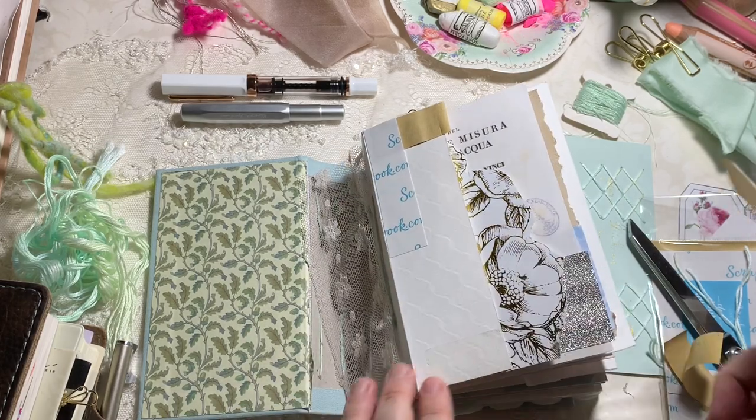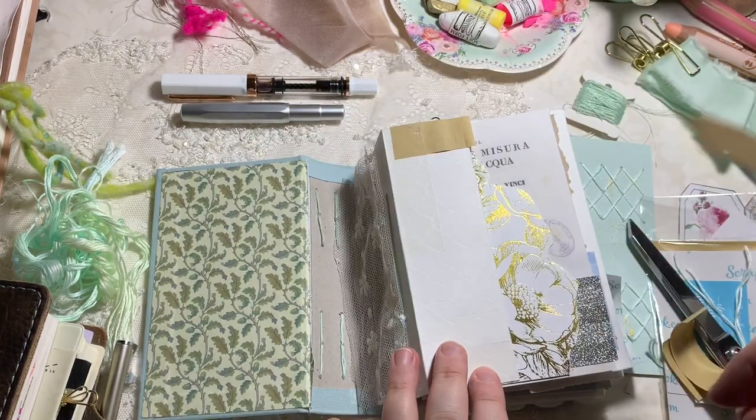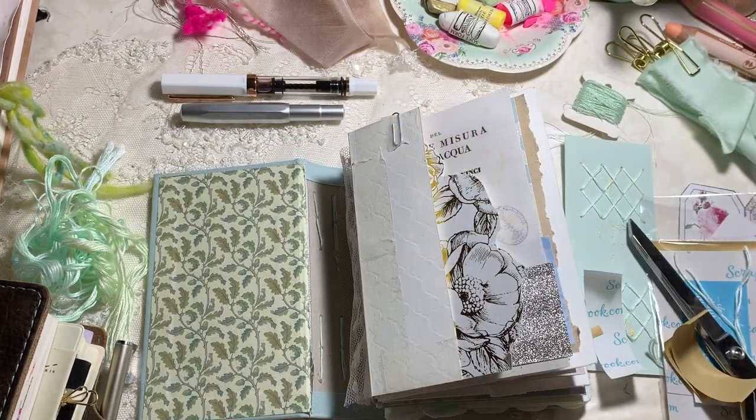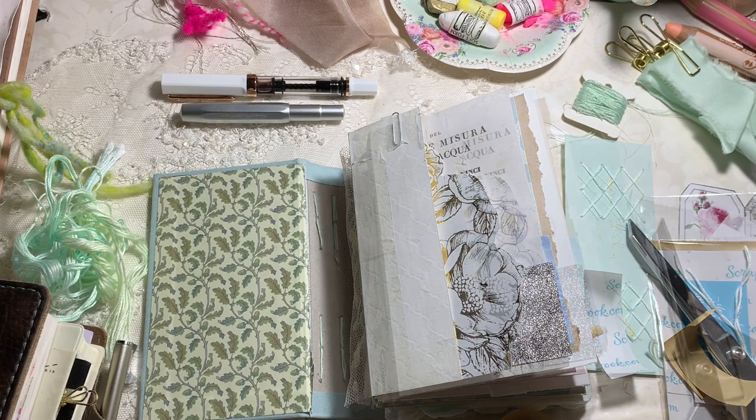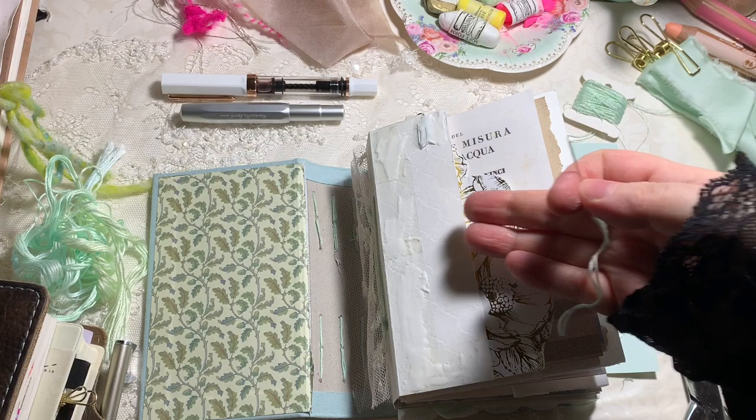But you can see here I'm using this scrapbook double-sided adhesive from scrapbook.com. You can see how tired I am. I didn't even take the brown part off before I put the next tape on.